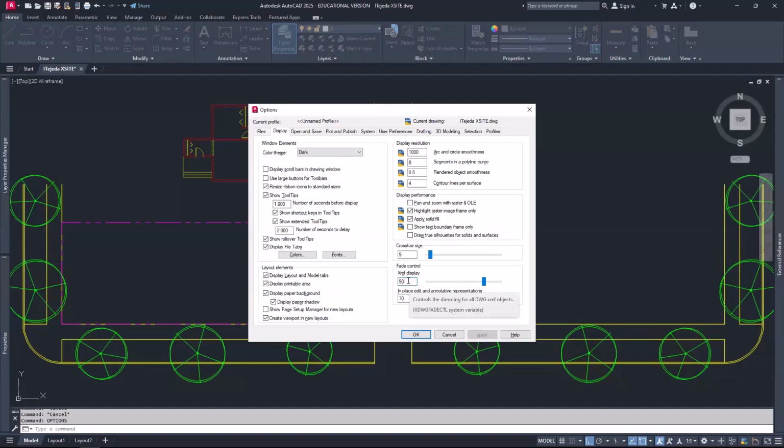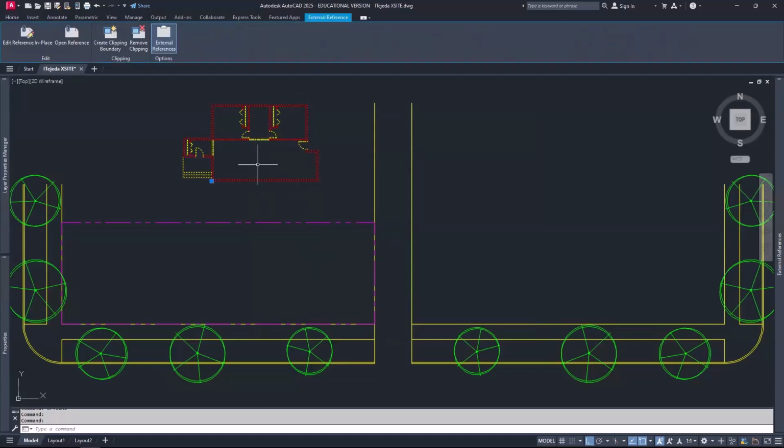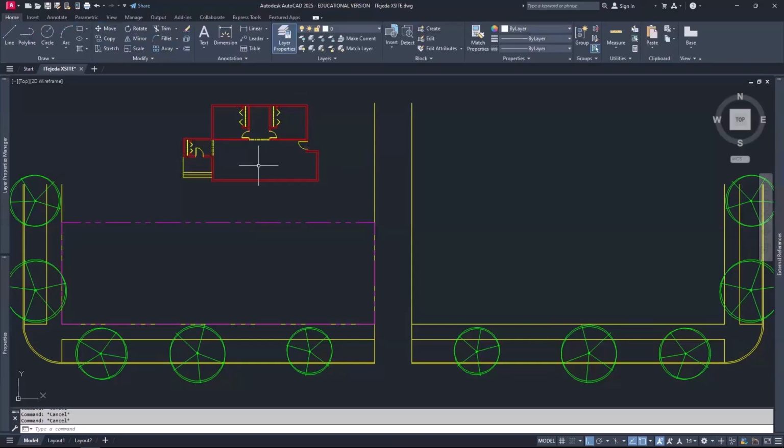But I want to change this display and I don't want it to fade at all. And I forget which way I need to go, and I think I throttle it this way. That's a full fade. I don't want that. I'm going to set this to 0. And instead of trying to use the slider bar, I'll just type 0 here. And then I'll go ahead and apply, see if that does it. And then okay this. There we go. So that did it. So now it's appearing just as bright as my drawing file. You don't have to change that. I'm just showing you what you can do. So when I hover over it and then I click on it, it all highlights, tap off of it or hit the escape key. It's exactly the way I want to see it on screen.